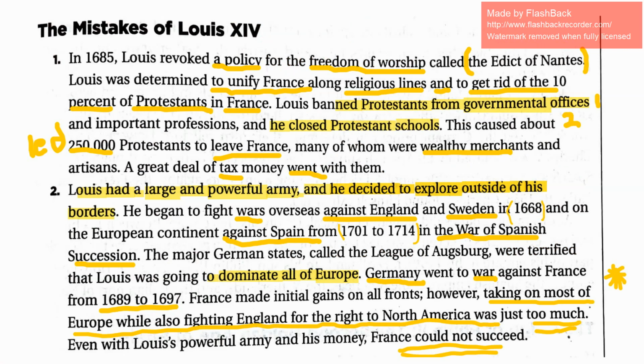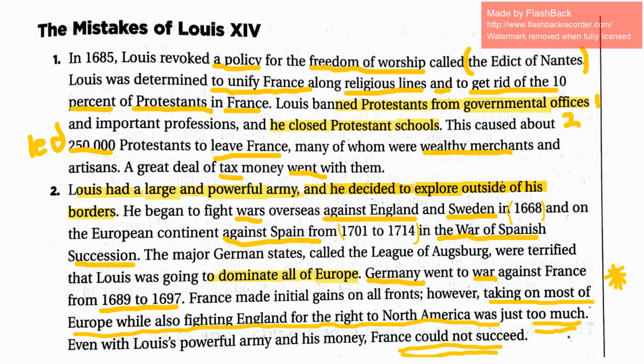Number one, they're saying that in the year 1685, look, we're talking about the late 1600s. So what happened here? In 1685, he wanted to replace the policy that was ruling France at that time. He wanted to unify France not under freedom of worship. No, he wanted to unify it under another policy. He named it the edict, sorry, the Edict of Nantes revocation. So he wanted to unify it under the Edict of Nantes.